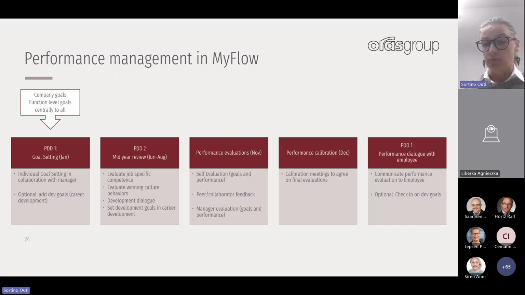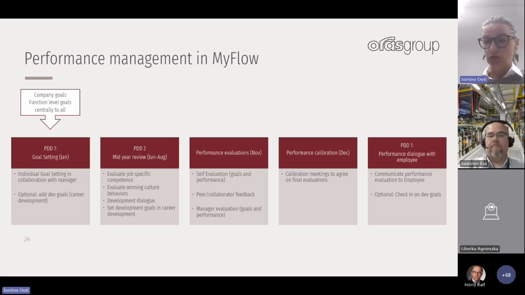And then we will be able to report on progress. So we will be able to see a lot better how many people have already done the performance evaluations and where we are on those. And we can also see the performance evaluation statistics on team and functional and group level and much more flexibly than now. And the workflows, that's a big difference. As Katri showed you, we can have journeys for a lot of different things that will help managers and employees to do the right things in the system.